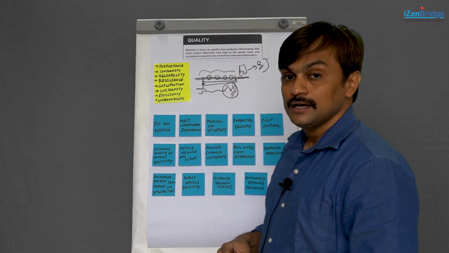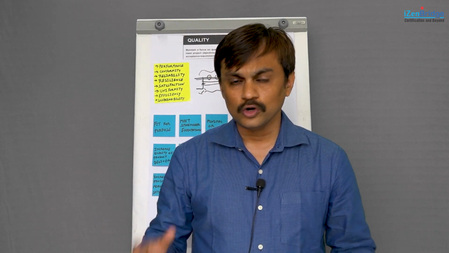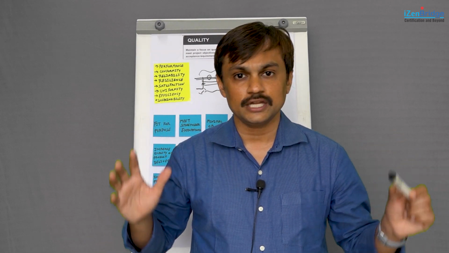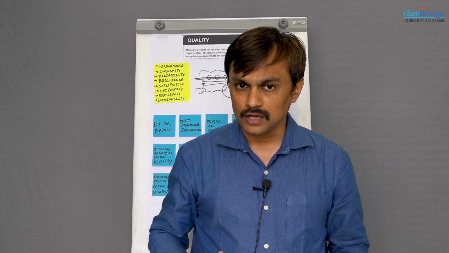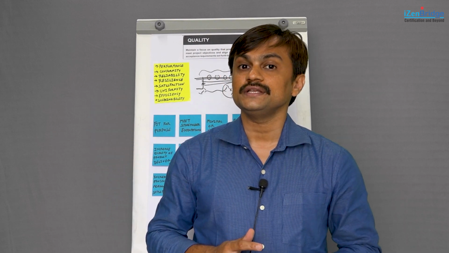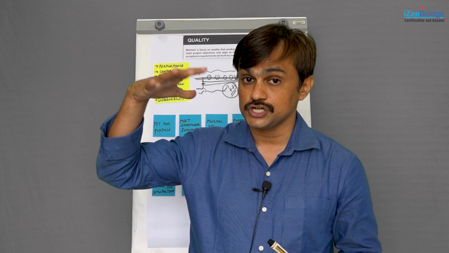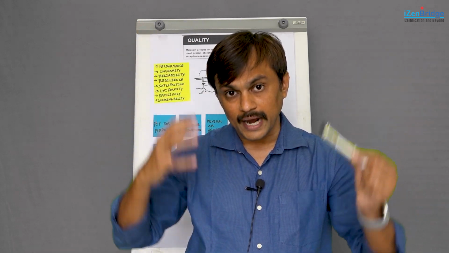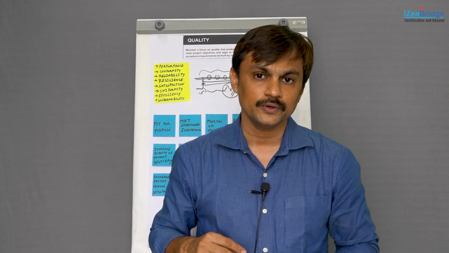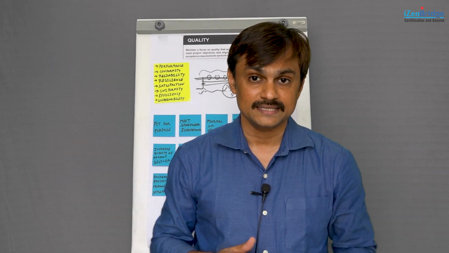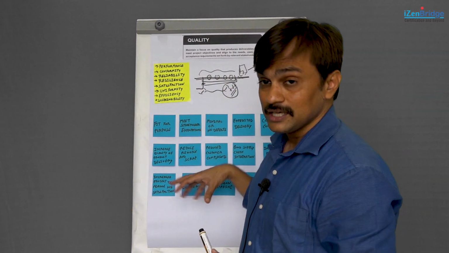Now, I believe the uses and benefits of quality are pretty obvious, and the goal of quality remains that we meet our stakeholder expectations in the shortest sustainable path by keeping our cost and our future alignment in place. That is the whole idea of quality. Another aspect of quality could be that we should be meeting our compliances and organizational guidelines, because many times in a project you are working under an environment where there are a lot of guidelines for use. Sustainability might be coming from your quality policies as well, from organization-level quality policies. So, those goals remain as they are.